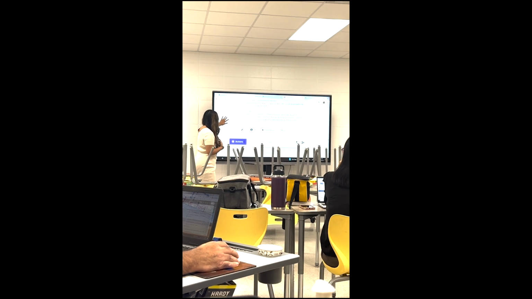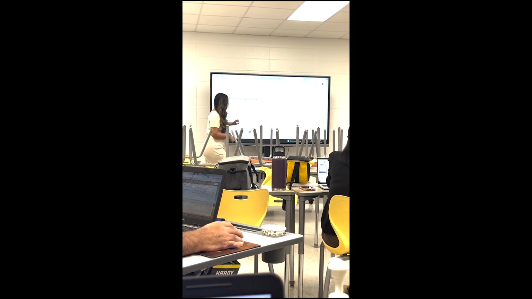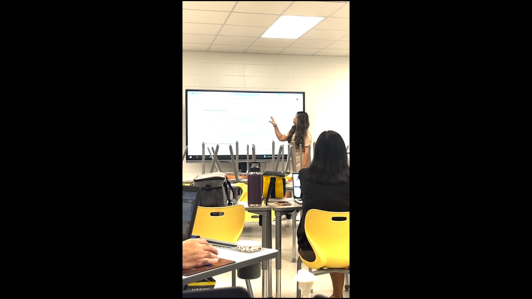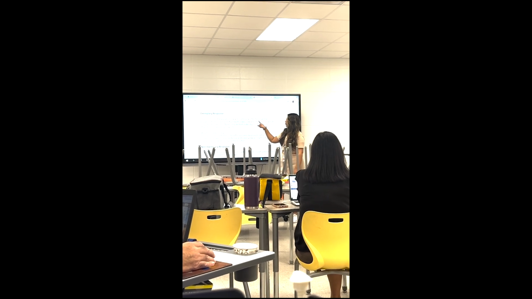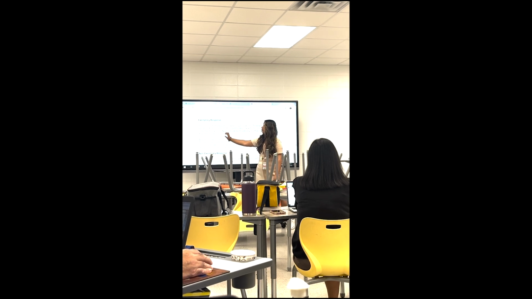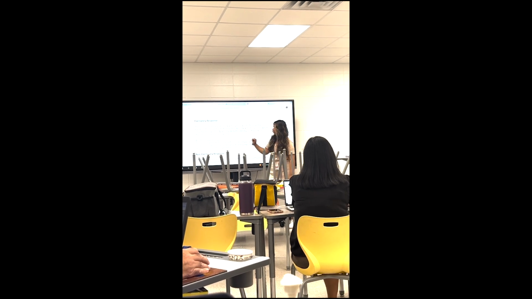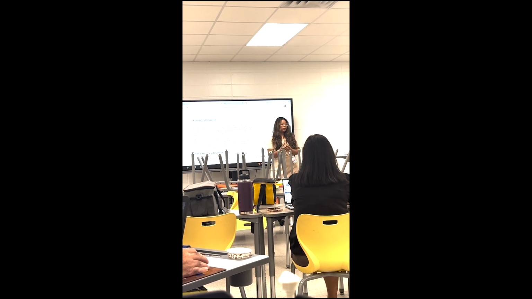So my exemplar says, the solution to the equation 3x plus 5 equals 20 is x equals 5. To solve the equation, first, I subtract 5 from both sides. 3x plus 5 minus 5 equals 20 minus 5, which simplifies to 3x equals 15. Next, I divide both sides by 3, and then it shows what it does, resulting in x equals 5. How do we feel about that exemplar?